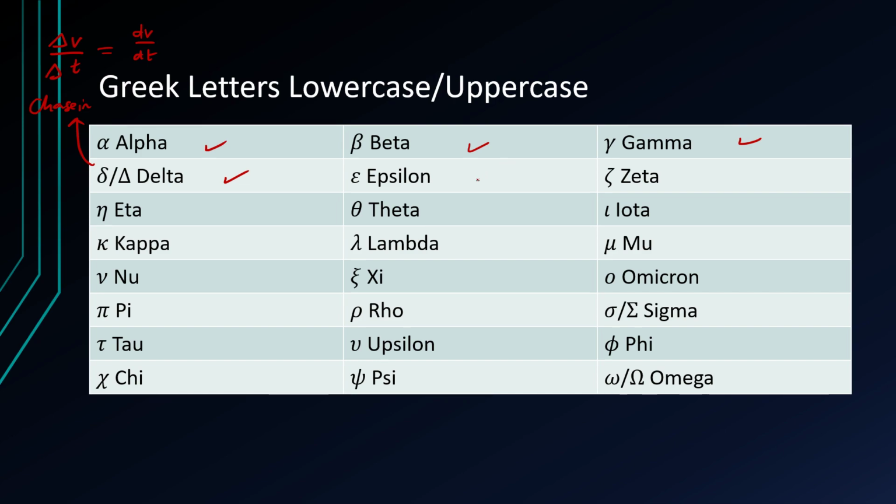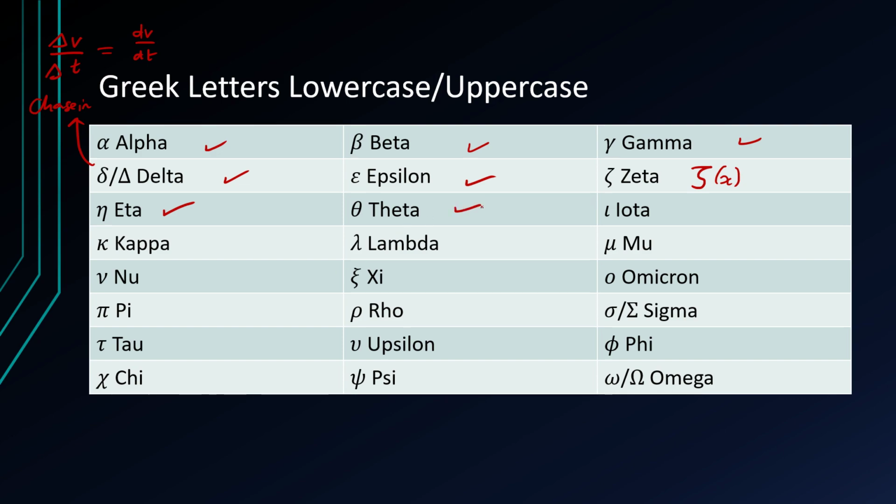So epsilon we will see. Zeta we don't really see. Now the zeta function is commonly used. So the Riemann hypothesis, the $1 million Millennium Prize problem, involves a zeta function, but we're not going to be talking about the Greek letter zeta pretty much at all here. Eta we will use once for viscosity.